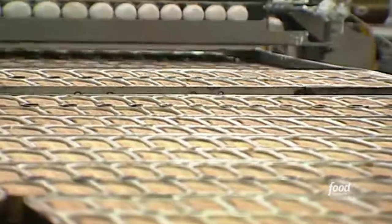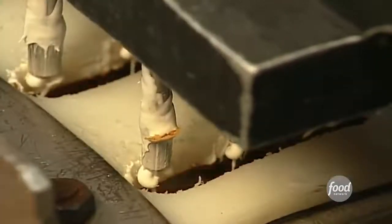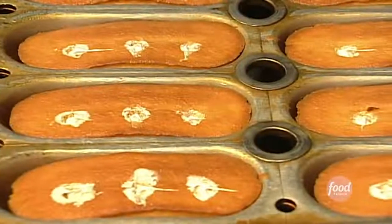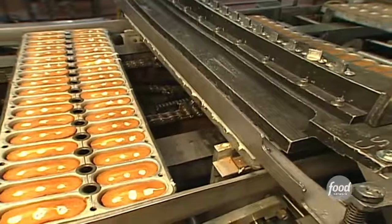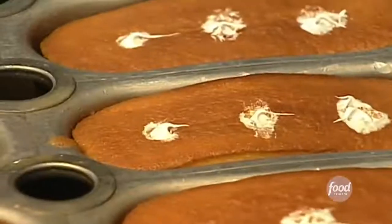Next, let's uncover the secret to filling a Twinkie. It's these metal tubes which inject the cream into each sponge cake, and all you end up with is 3 little holes. To make it look very presentable in the package, we have the 3 entry points of the needles that fill it with cream on the bottom of the cake as opposed to the top of the cake. And that's why during the baking process you see the bottom as opposed to the top. It really becomes a Twinkie, in my opinion, after it's injected with the cream, because that's what is the favorite.